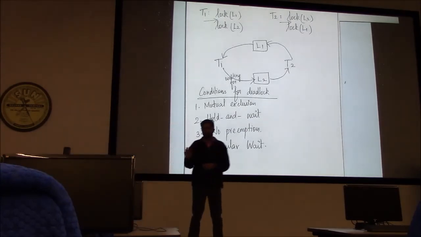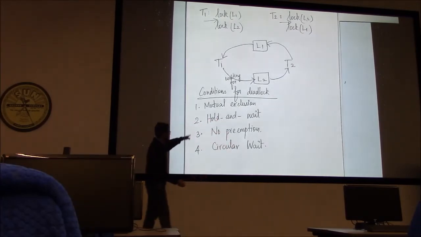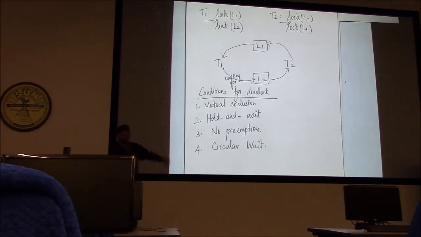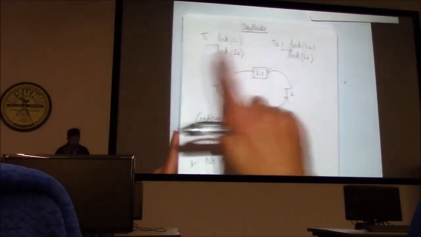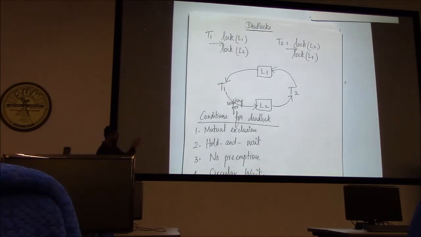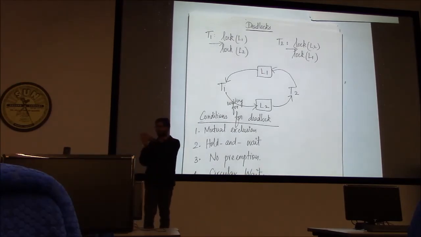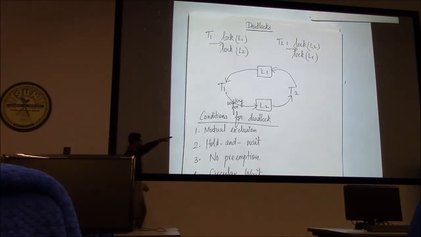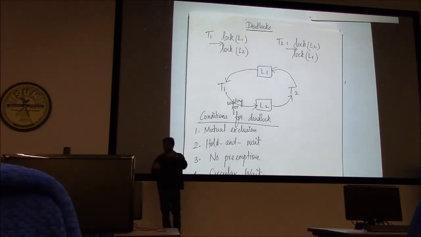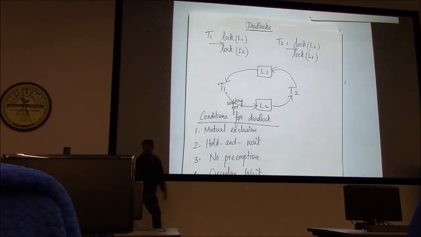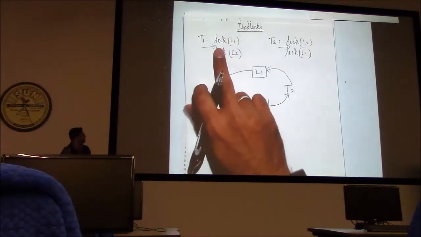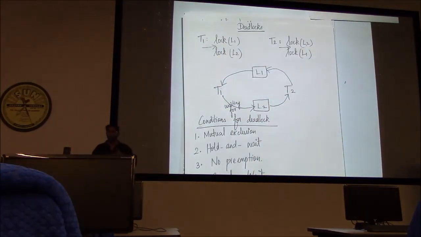If we can prevent or avoid one of these conditions from happening, then we can actually avoid a deadlock. In this case, if you think about it, both these threads are trying to access some particular piece of code in an exclusive way. So they are acquiring locks, okay? That's what mutual exclusion just means. Hold and wait: as you can see here, thread 1 is holding the lock L1 and is waiting for L2. Similarly, thread 2 is holding the lock L2 and is waiting for L1. Hold and wait is also a necessary condition here.